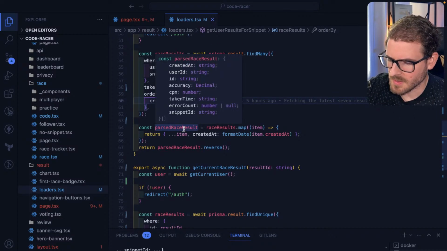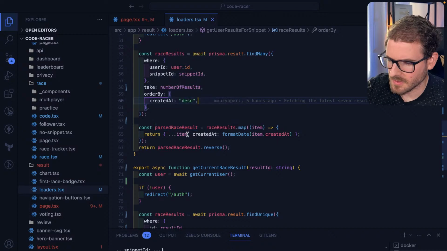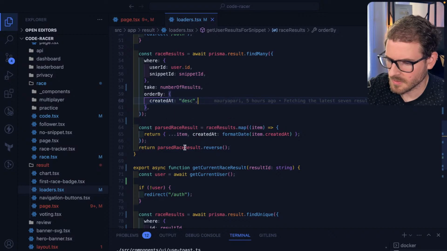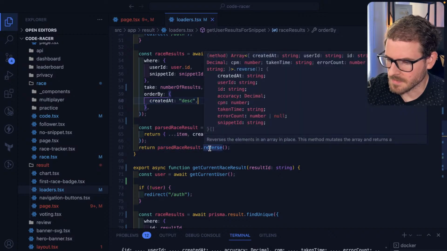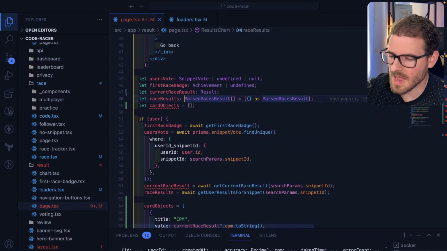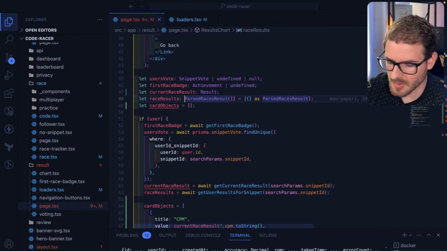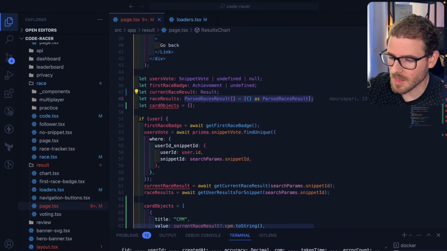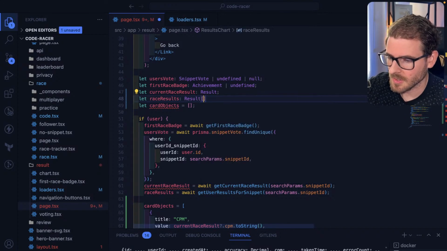But I'm trying to figure out graded at, formatted, reverse. Why do we reverse them? Bear with me. I haven't been looking at this code too much, so this is all new to me. And this is normal. When you're looking at code that you didn't write, it takes your brain a lot more time to figure out what's going on.